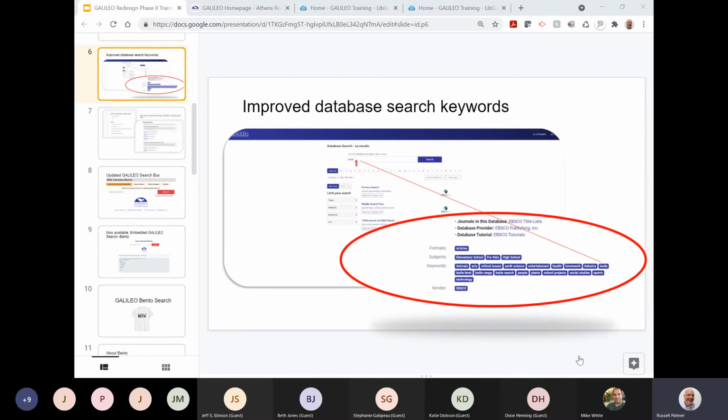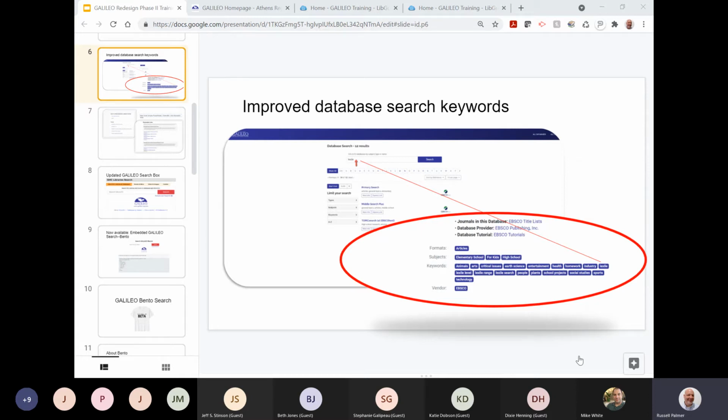All right. Well, again, I wanted to point out that we did do a lot of improvements with that ability in the back end. Again, Galileo admin users are able to add database search keywords or subjects for your core databases at your library. Mike is offering some trainings right now, but at any point, if you want to get Galileo admin training, just send in a support ticket where I showed you earlier.